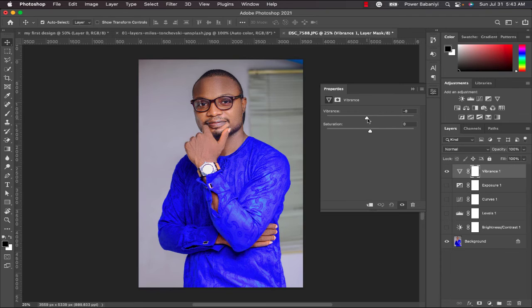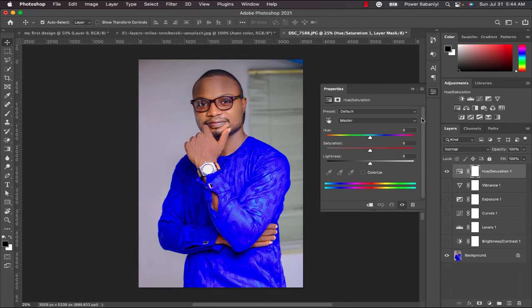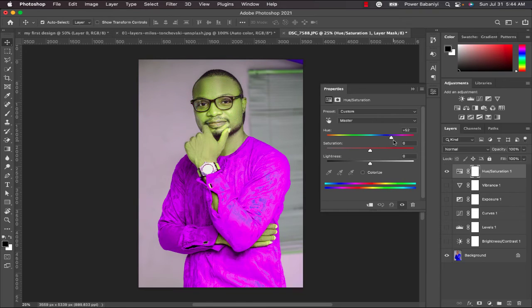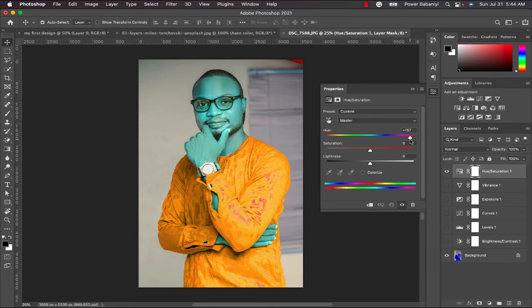Saturation has to do with the amount of redness of an image. So if you click it, it's focused more on the red. So it focuses more on the red, or the RGB, the red in every color combination. So we have that. We can also click on hue and saturation to increase the hue. The hue has to do with changing the color in contrast to each other. So we can choose to do that.